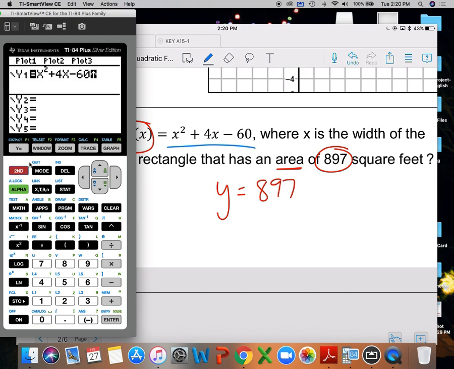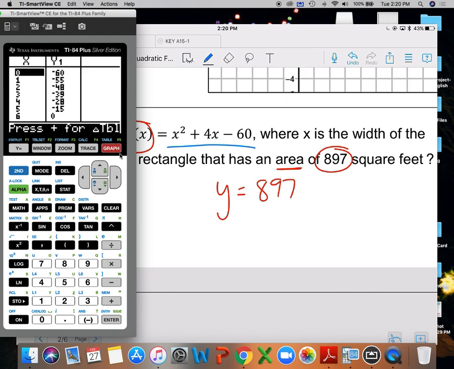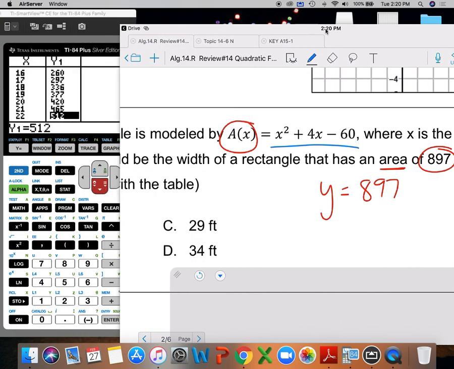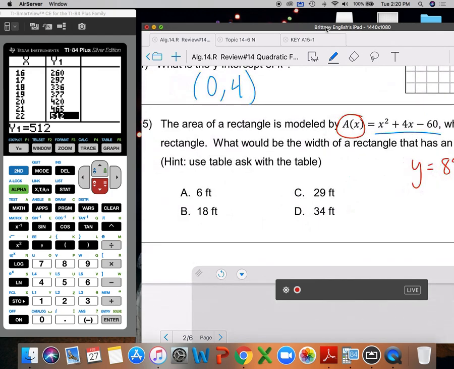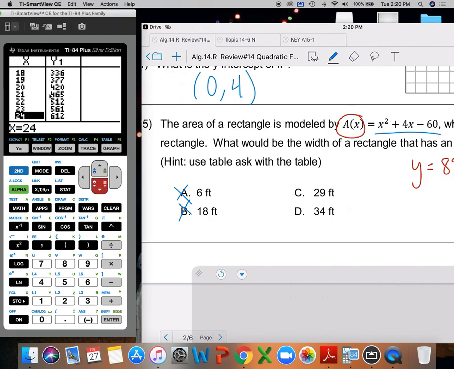The only way we can find y values is with the table. So I click second graph. Now, there's a way to do table change, but I'm just going to do the old-fashioned way and search until I get to 897. Now, it's going to take me a while, so one thing I can do is use my answer choices. So like I've already passed 8 and 16 and those weren't there. The next number I have is 29. So if I go to 29, when x is 29, oh look, there's my y.